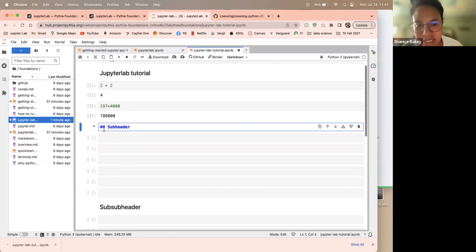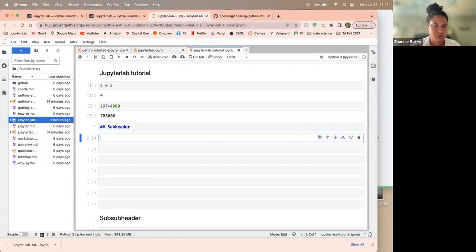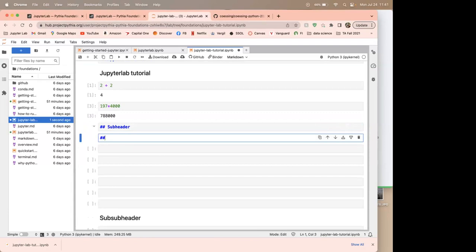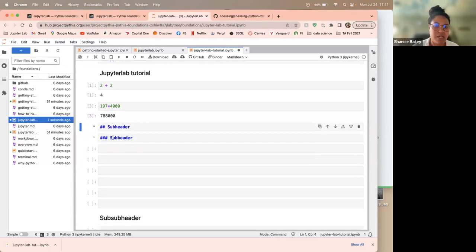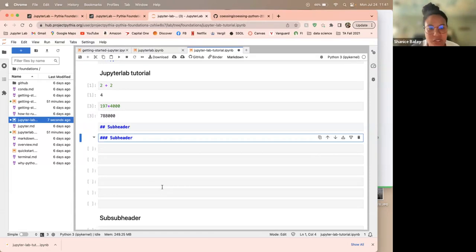So basically add more pound signs if you want to make your markdown smaller. So for example, header. So I run these two, and you notice this is smaller than this one because I added another pound sign or hashtag. Sorry.